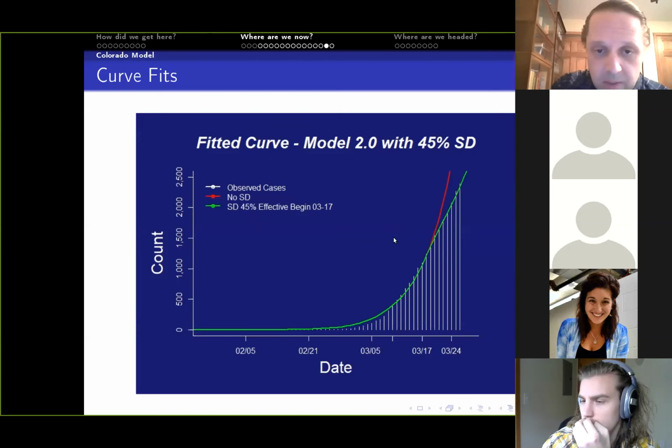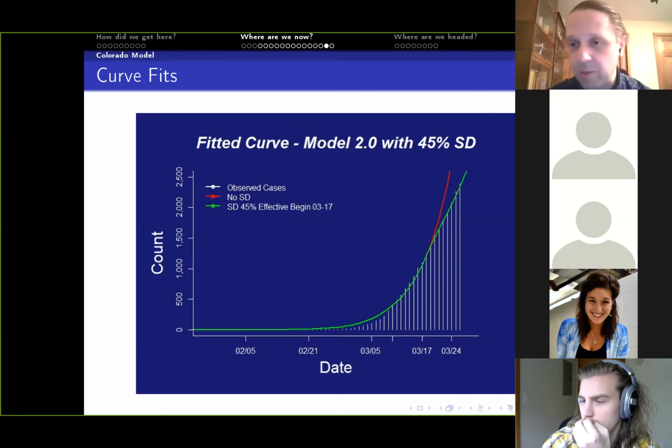Let's see. So the next question, what timeline is fitted? We're usually fitting it up until, I think, 6 days in the past. That's our data that we believe is accurate based upon reporting delays. There's all sorts of other quirks. LabCorp dumped a huge number of test results one day, and then later on said when those tests happened. So if you looked on that day, it looked like all of a sudden there was this huge spike in the cases. But then the next day they revised it with the actual times that these things were reported, and that smeared everything out. So you do have to wait at least 5 or 6 days before you trust that the data you want to fit is reasonable.